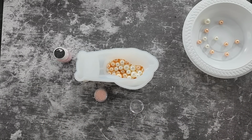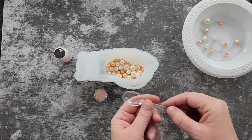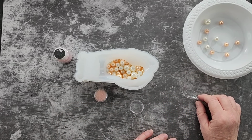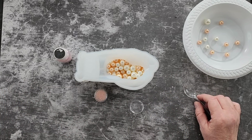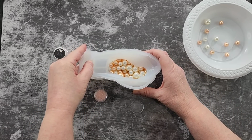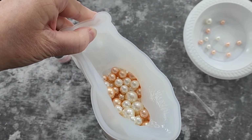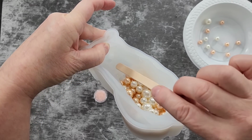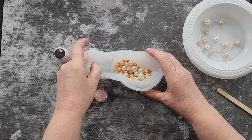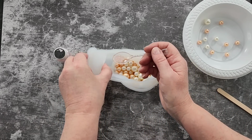I really don't know. They won't fit down a syringe. Might just have to do a little tiny spoon. Actually, you know what would work? My piping bag, because they're down, right down there. So anyway, I don't know. Let's just try. I probably shouldn't have put the big balls in first, but I was too excited.